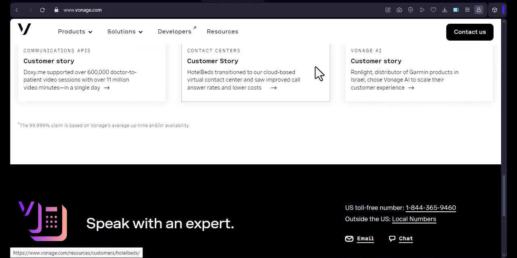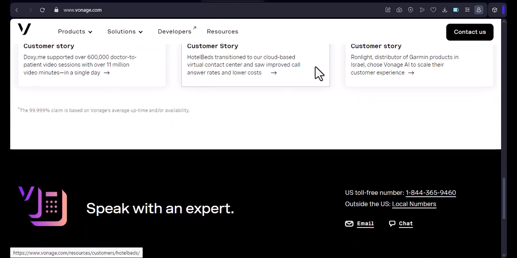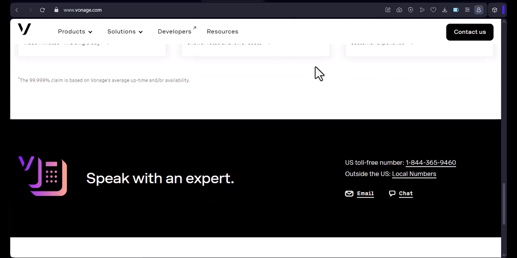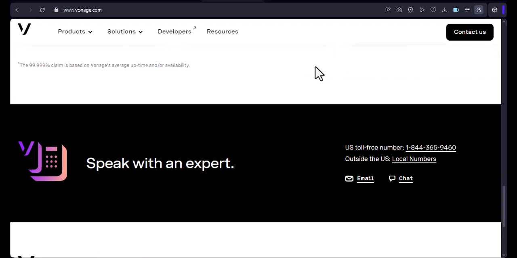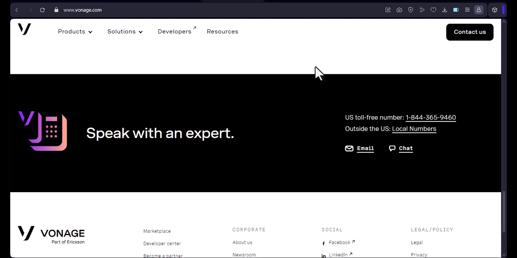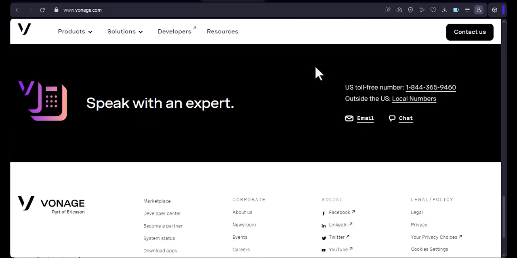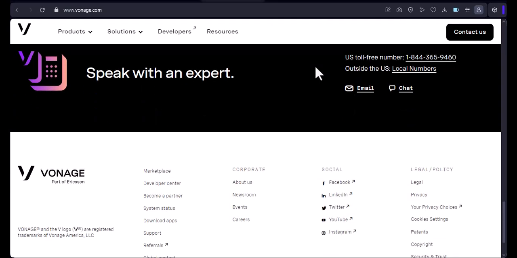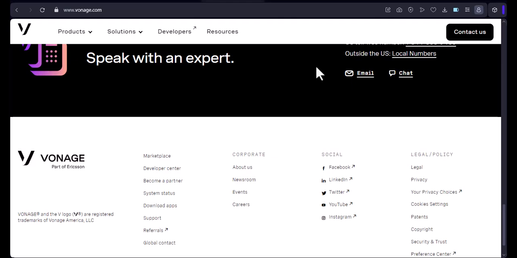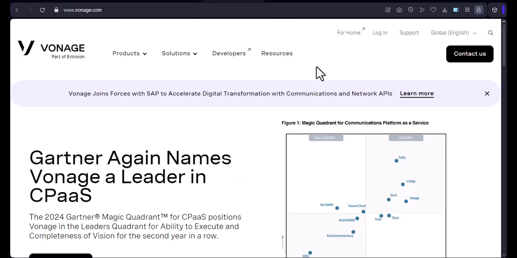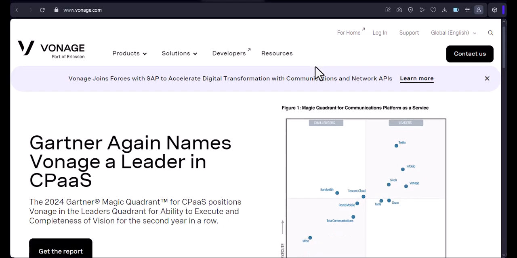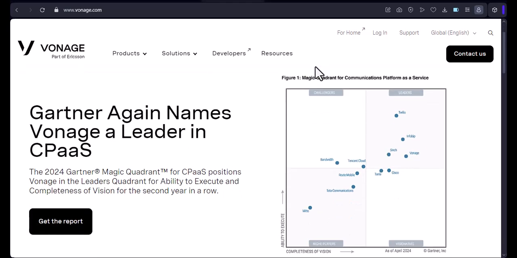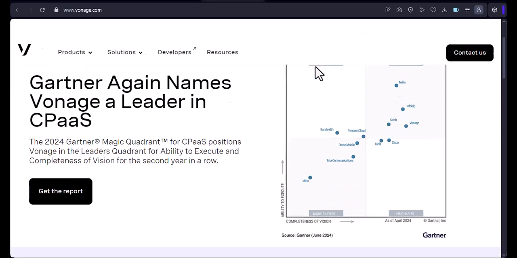Use the Vonage app. The Vonage app is available for both iOS and Android devices. Once you've downloaded the app, you can sign in with your Vonage account. You can then use the app to make calls, send texts, and video chat. Use a Vonage phone. Vonage offers a variety of phones that you can use with your Vonage service. You can find a Vonage phone that meets your needs on the Vonage website.